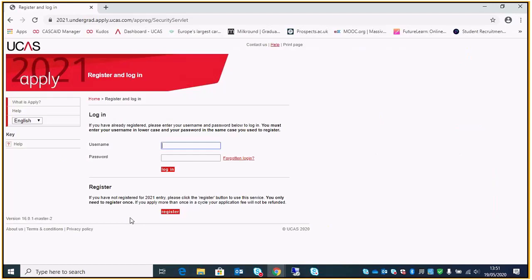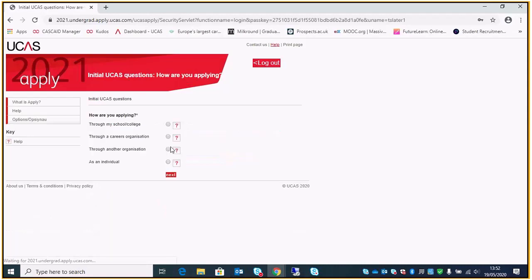So if you've got to this stage, brilliant. If you've got your credentials, that's fantastic. If you haven't yet got your credentials and you've not registered, go back, have a look at one of my previous tutorials and use this bottom section down here. If you have now got your credentials and you've registered and gone through that process, we're going to want to log in to our profile. It's really straightforward. Simply pop in your credentials into this box, press enter, and you'll start the process of signing in.